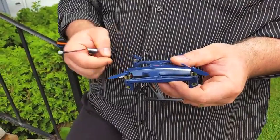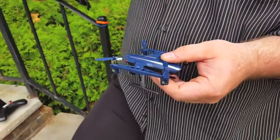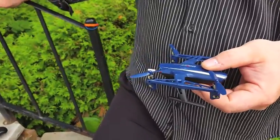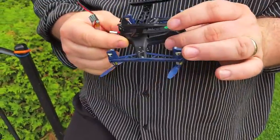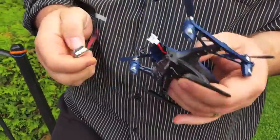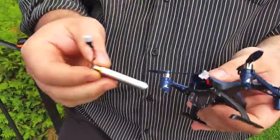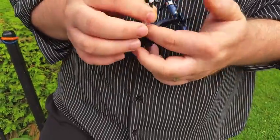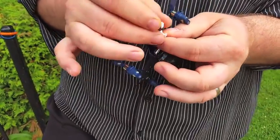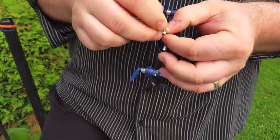Okay, I'm back with the husband, and I was wrong initially. I thought there was only one battery. This does include two batteries, and he's going to show you right now how to install the battery. Yeah, most quadcopters have an on and off switch. This one does not. You just insert the battery into the compartment and hook it up just like any other one, and that turns it on. So we'll do that real quick here.